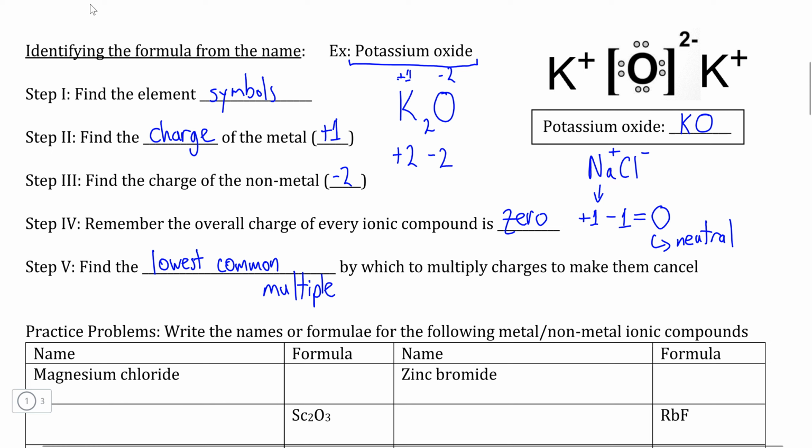So this is how we use the lowest common multiple in order to figure out the chemical formula, because if we check our charges, if we have 2 potassium ions, positive 2 minus the charge from 1 oxygen ion, minus 2, positive 2 minus 2 equals 0, which is exactly what we need in order to figure out the charge of our ionic compound. And now you should have all of the information that you need to either convert a chemical formula into a name or convert the name of a simple ionic compound into a chemical formula.